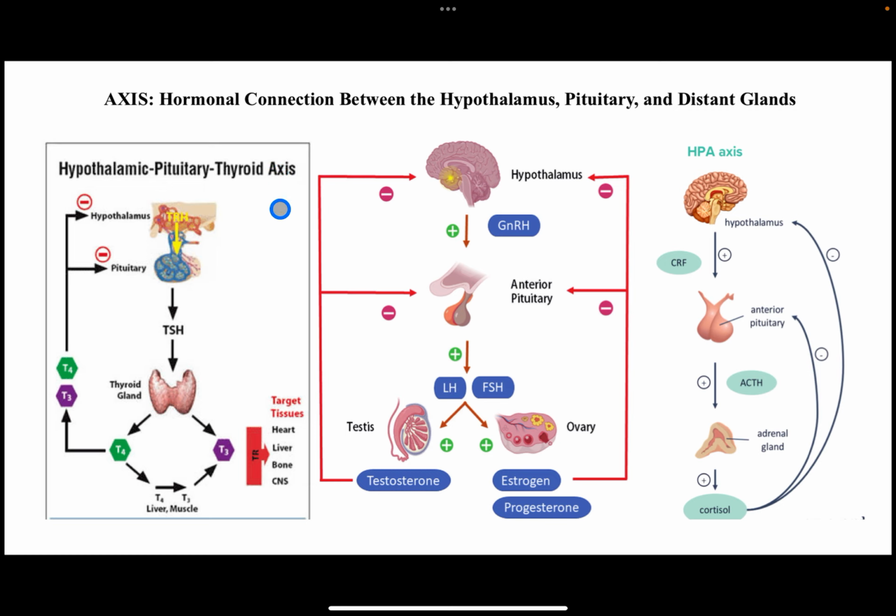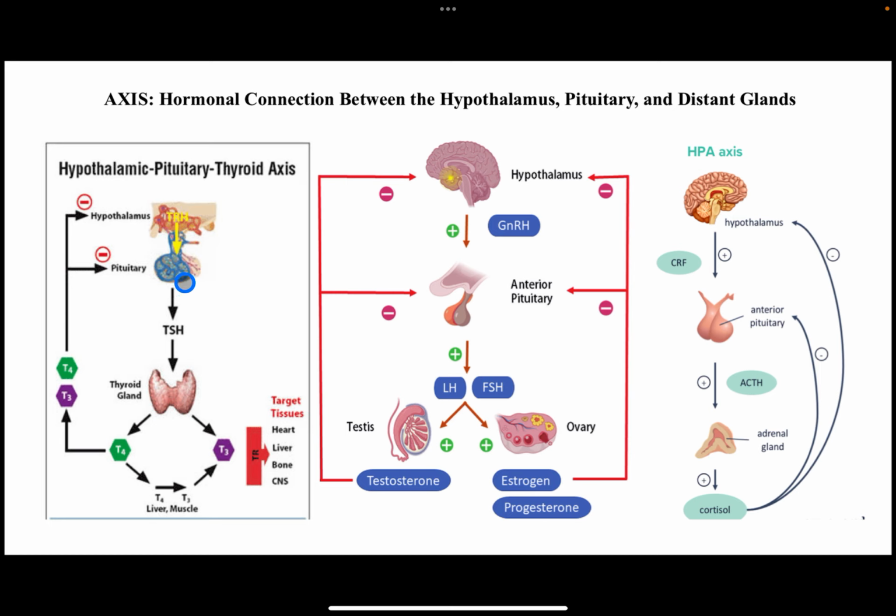Now, the hypothalamic pituitary thyroid axis demonstrates the cycle of how the gland and the hormones that it releases operate within the endocrine system. So you realize that for the hypothalamic pituitary thyroid axis, the hypothalamus produces the thyrotropin releasing hormone. Okay, then the thyrotropin releasing hormone goes to the anterior pituitary and stimulates the thyrotroph cells in the anterior pituitary.